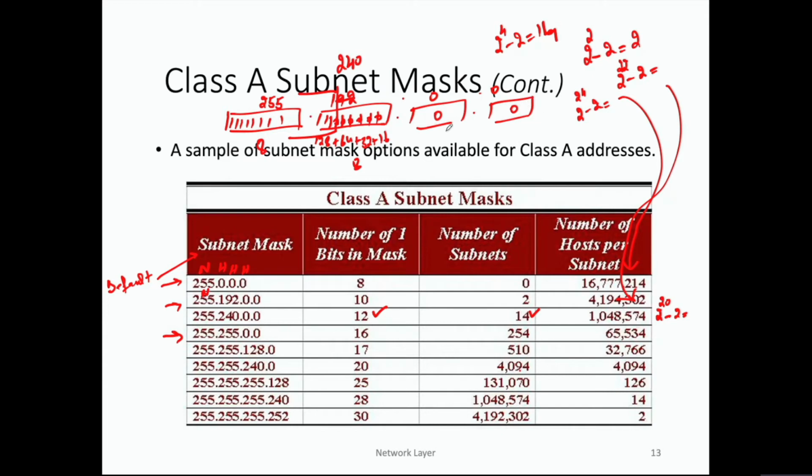And how many bits are there for the host portion? 2 octets, so 8 here and 8 here. So 2 raised to power 16 minus 2. So we'll have this many nodes against each subnet. And how many subnets can we create? Obviously, how many bits are borrowed? 8. So 2 raised to power 8 minus 2 is 256. Similarly, you can understand the rest of the table, how the subnet mask will be calculated as we keep borrowing bits from the host portion to create a subnet.